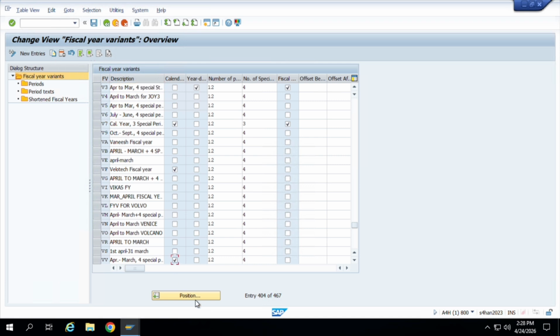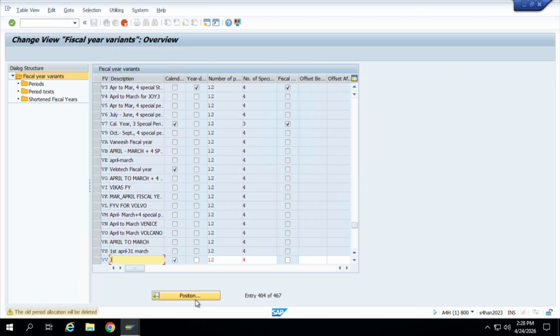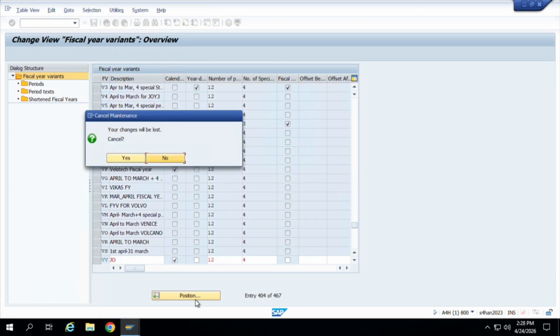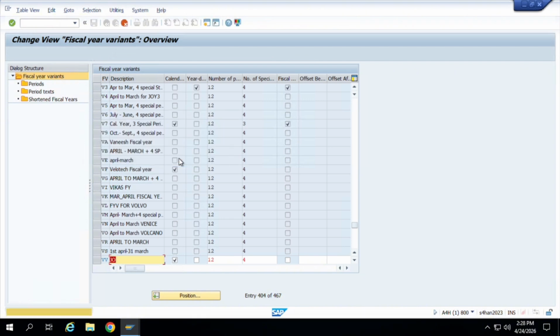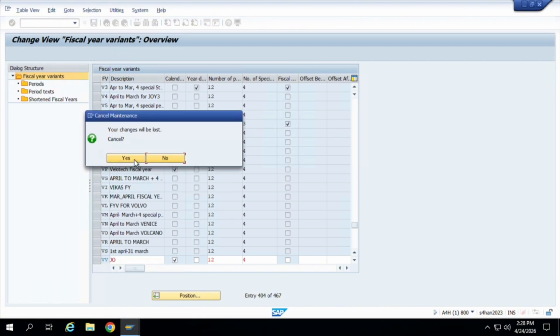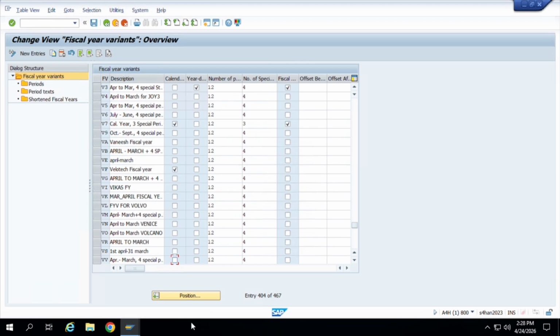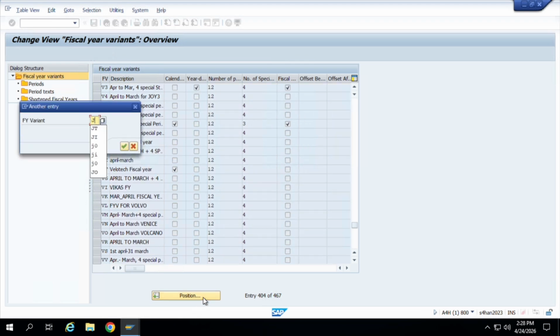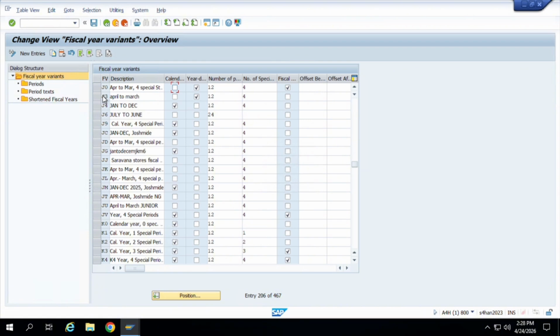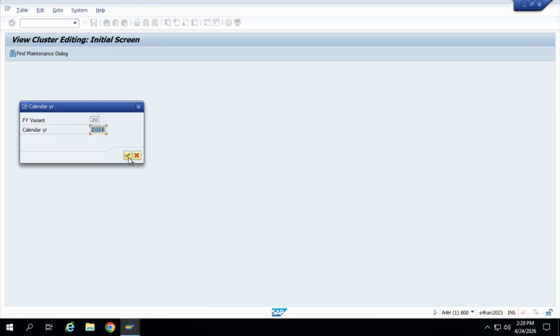This is what we copied, and J0 is our one. The variant our creator made is J0. So this is the one. Double click on periods. Yes.